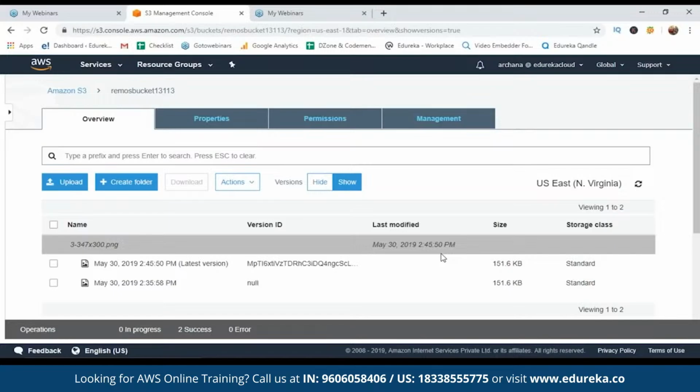You can also set a particular life cycle for your files. When I say life cycle, you can decide, okay, now I have a file in standard storage. We've discussed these storages, right? Standard storage, infrequent, and glacier. With lifecycle management, you can decide that for a particular time duration I want this file to stay in standard, and after a while I want to move it to infrequent, and after a while to glacier.